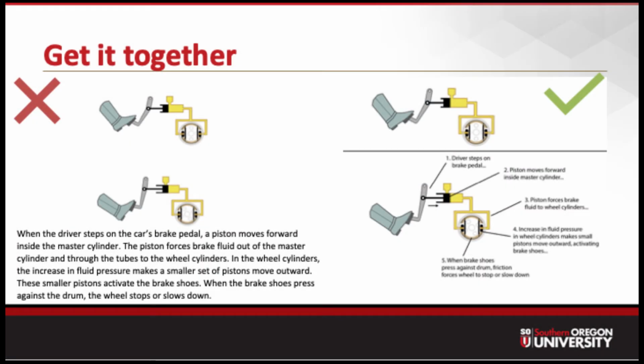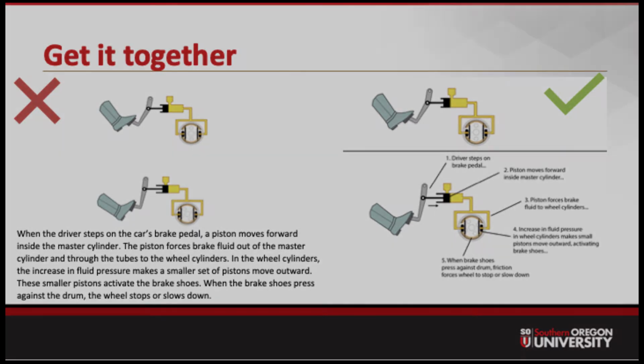The fourth strategy, call it get it together. Graphics and text should be presented in the same space or at the same time. On the left, separating graphics and text makes it harder to understand, while on the right, with an integrated presentation, you're embedding the text with the graphic and use arrows and numbers to make it easier to process.